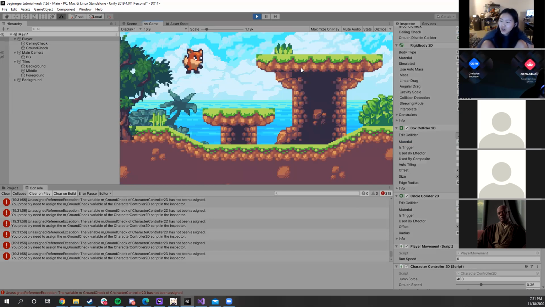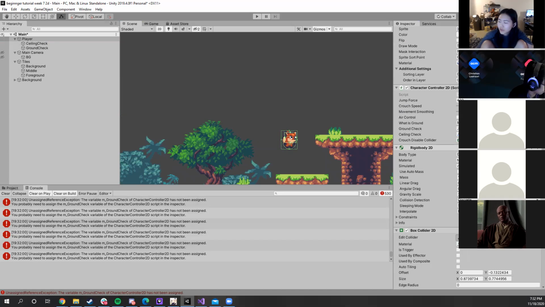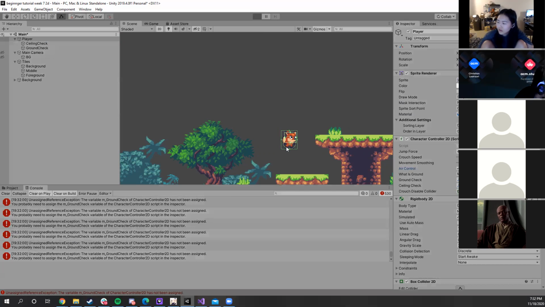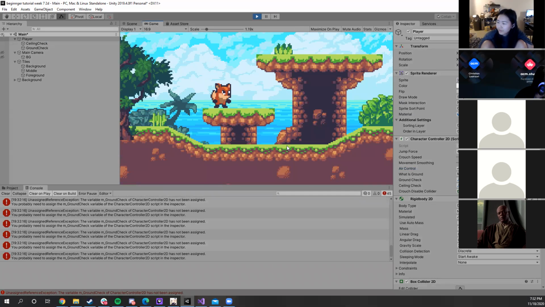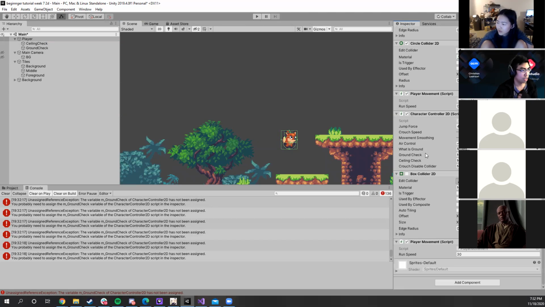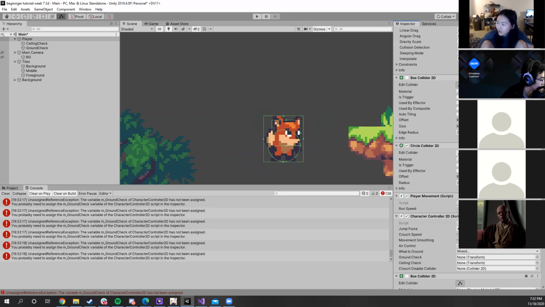Wait, why can't I jump and move? You have to enable. So go to the inspector and then look for the character controller 2D component. Is this the inspector? Oh yeah. And then enable air control. And also, you still have two different box colliders, so one of them shouldn't be there. Is it this one? Why do I still see it? I disabled one of my box colliders though. Wait, you can actually just delete it. Just delete one of them. Okay.